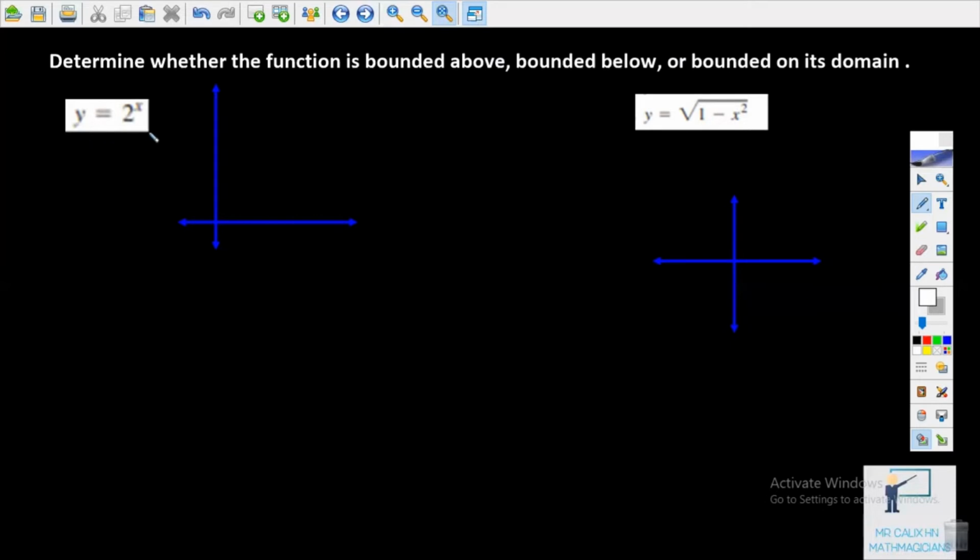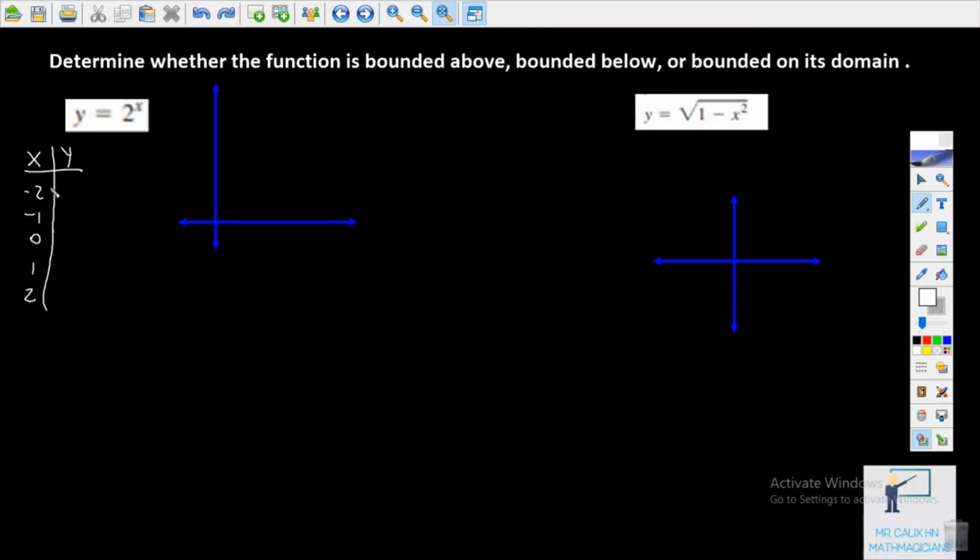It says y is equal to 2 to the x. As you know, if you substitute any number in x, it will always give you a positive answer because when you put a negative number, it becomes a fraction. So if we know that the domain is all real numbers for this equation, we can use any number that we want to. So we're going to use these 5 numbers.